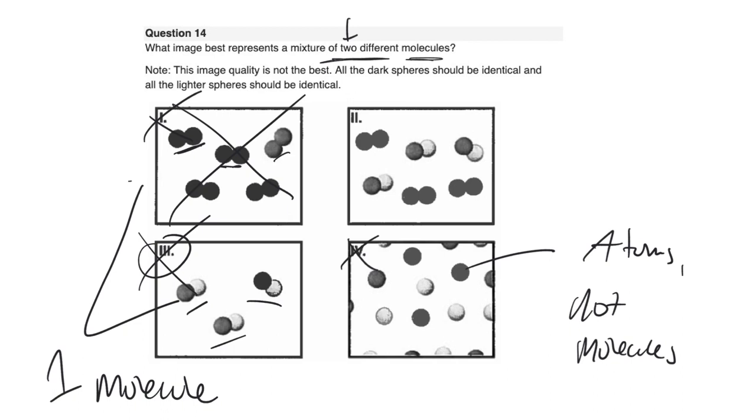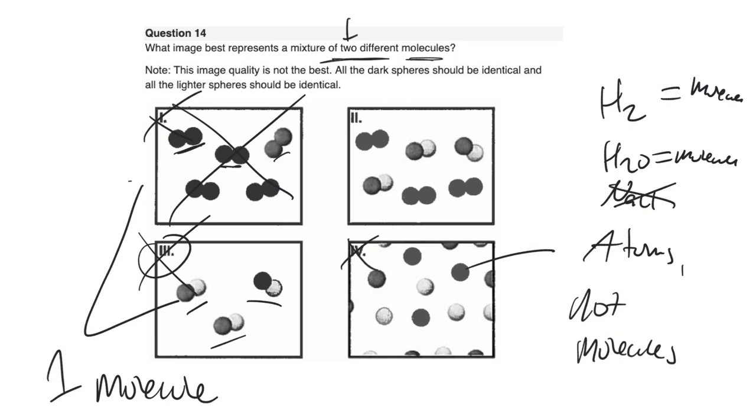All a molecule needs to have is 2 atoms. Like H2 is a molecule. H2O is a molecule. Technically, NaCl is not a molecule. It's an ionic compound, so it's a little weird. But I just need 2 or more atoms connected together. They can be the same element, though. So there's nothing wrong with this being something like H2. That's definitely a molecule, and this is a different molecule with a different shading. So there's my 2 molecules, 2 different molecules represented in figure 2.